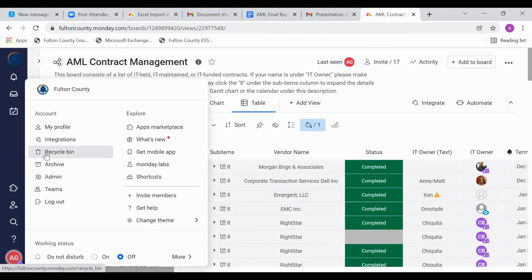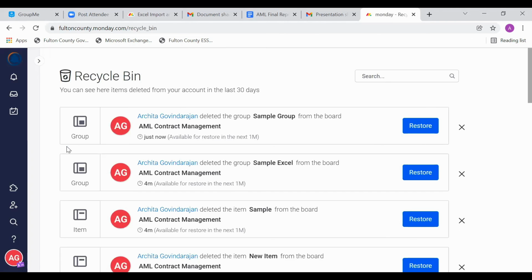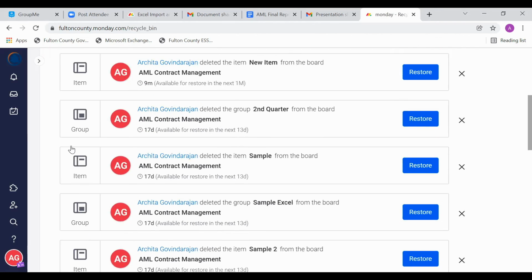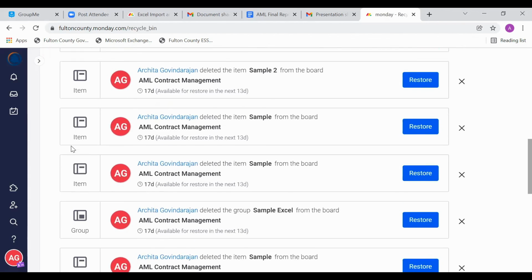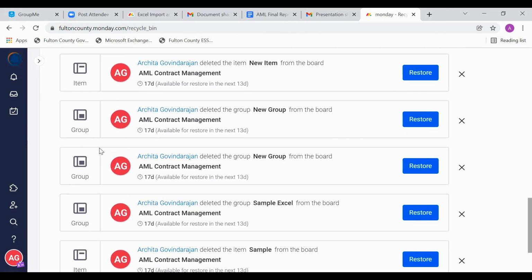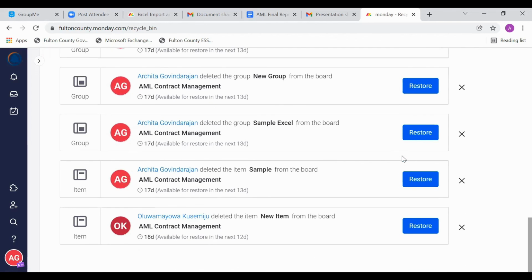Of course. So the recycle bin is also pretty easy to get to. As you can see, if I click my name profile here, you can go to recycle bin. And as you can see, everything I did with the sample item is right here. And I can choose to restore it, and it will reappear in this group.